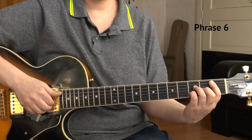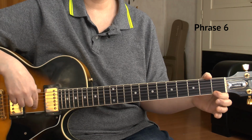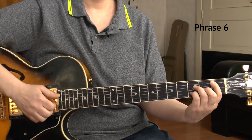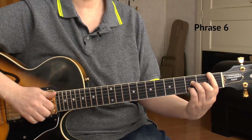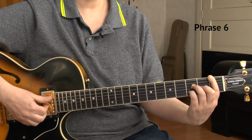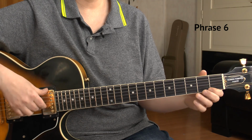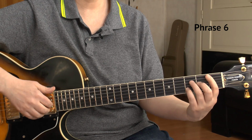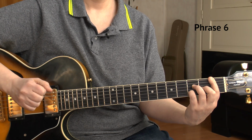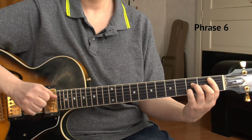Then I play it again, and then I play it again. We have this 3 times, but on the 3rd time, which is count number 3, I prefer to play a 5th in bass. So I go over to that E string on the 1st and play my top 3 strings again. Everything remains the same, I just changed the bass note from B flat to F.